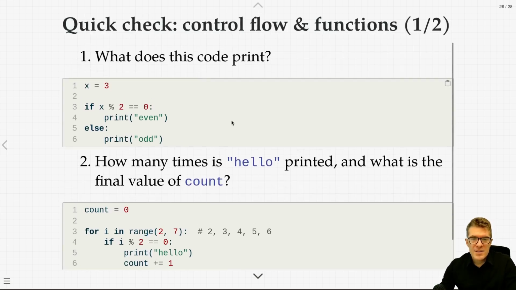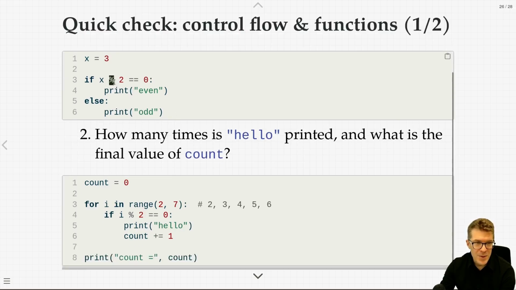So, as is the case on many of these modules, we're going to do a quick check. So you are going to go through these questions and come to class with your solutions for them. You can run this yourself, of course, but I want you to look at this code and think about what does this code print. If you don't understand any particular bit of code here, like you forget what this percentage sign might mean, you're perfectly welcome to go online to search or ask questions about any aspect of this code.